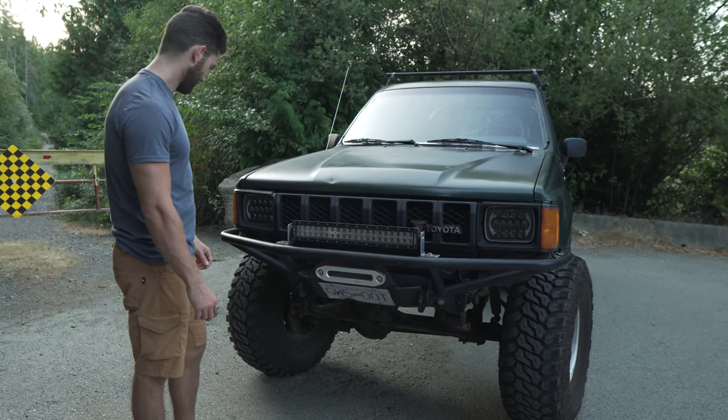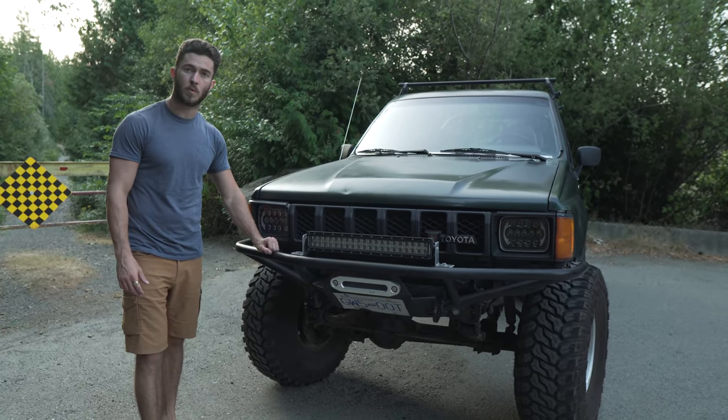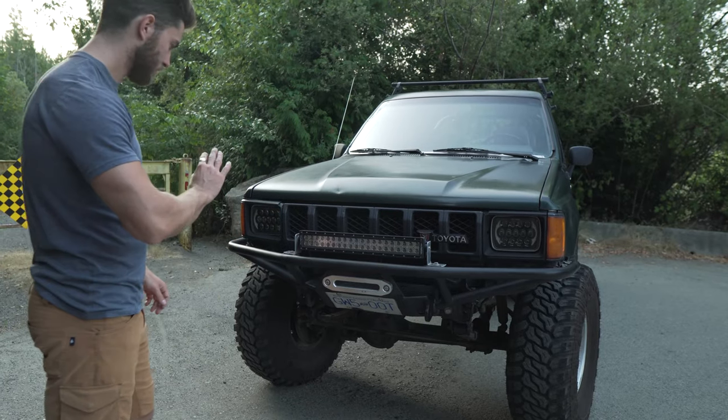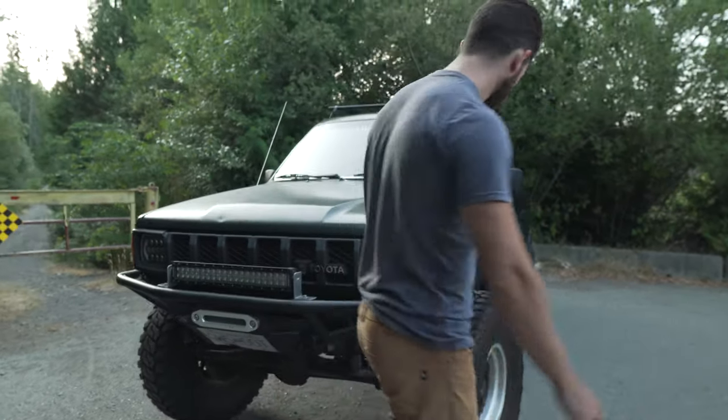But the biggest thing we had to do was replace her frame. And I think the most appealing thing more recently has been the bumpers — front and rear — that we got from West Cannes Off-Road Design. Super sick. We wanted something clean, low profile, and I think he absolutely nailed it. I love the look of these.